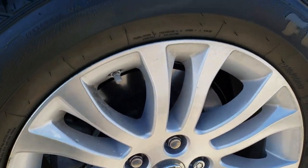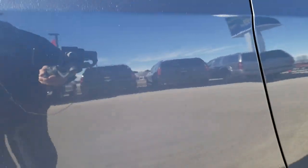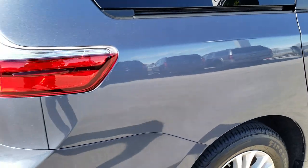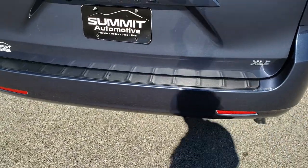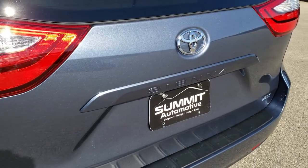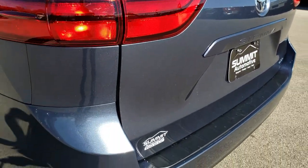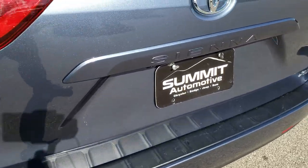The rear rim is in excellent condition as well, and those tires are as new as the fronts. I didn't see any dents or dings on the vehicle. As we come around to the back, the rear bumper is absolutely perfect. You get a really good idea of that blue there — the metal flake in the blue — really good looking color.